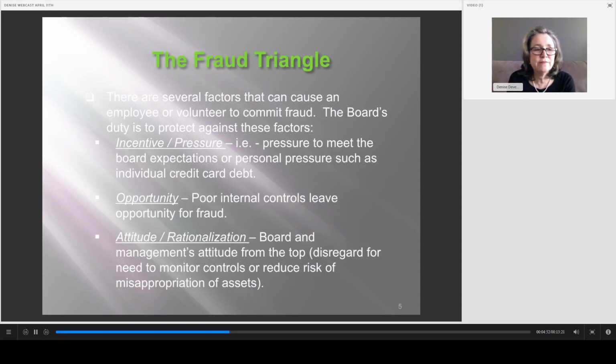First, incentive. At times, one might be experiencing a traumatic event. Their mother is hospitalized and there's pressure for money, or there's simply pressure from high credit card debt. Couple that with an opportunity. If there's little or no internal control in the financial environment, that creates an opportunity. Add to that one's ability to rationalize their behavior. And then that, along with the lack of appreciation by the board and leadership to have a strong internal control environment, fraud can happen given these circumstances. And again, it's our responsibility to make it impossible. Next slide.